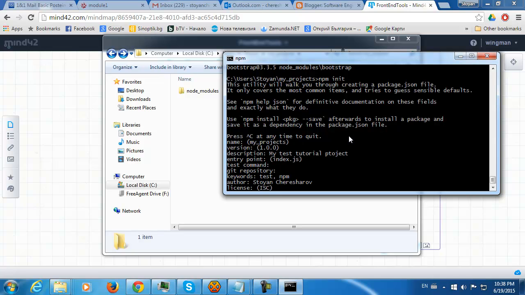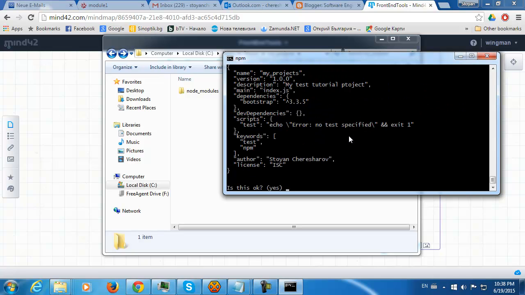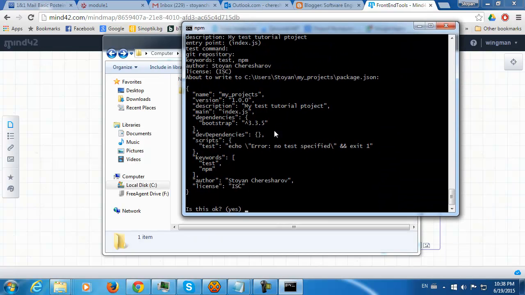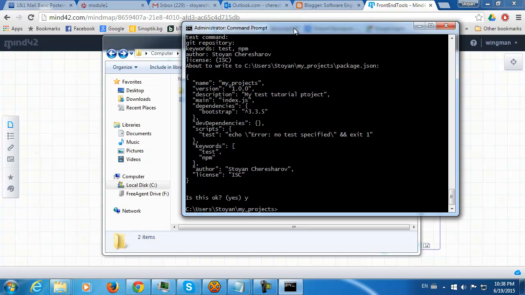License, ISC, okay. Is this okay? It's asking me, is this information okay? About to write to my project package.json file. Name my project, blah blah blah blah. Yes. And voila, this file has been created.